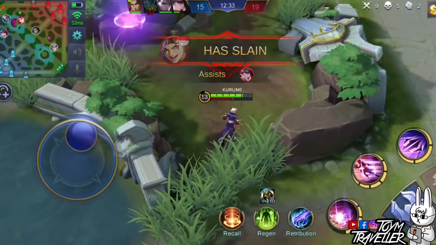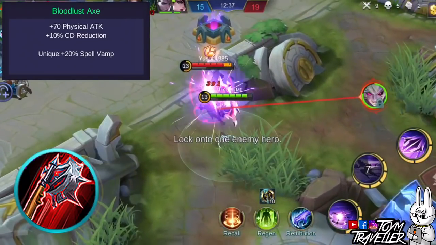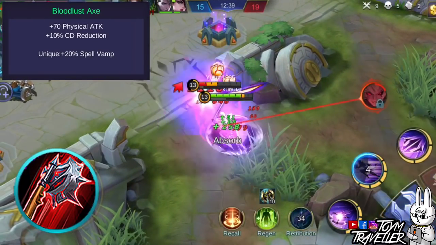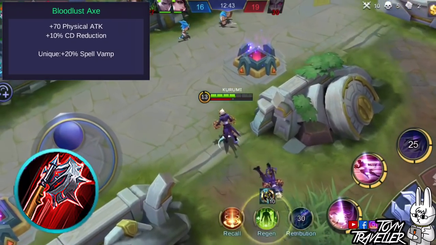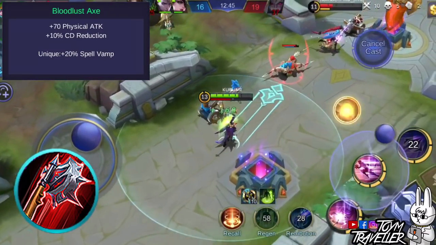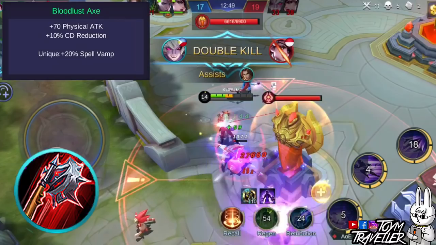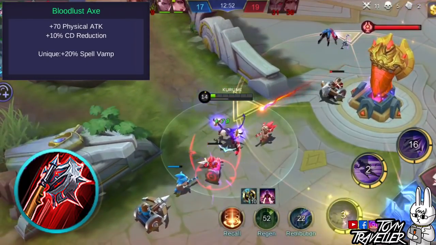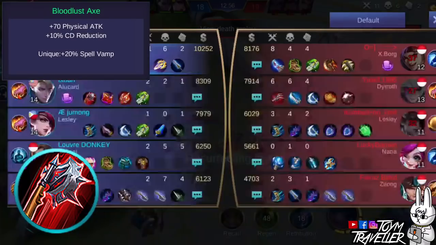So, for this scenario, you can consider Bloodlust Axe. This item grants physical attack and cooldown reduction. Its unique passive grants 20% Spell Vamp. Spell Vamp regenerates health points from damage dealt by skills. Since Dyrroth also deals area of effect damage with his skills, you can still sustain inside team fights while using your skills, even when your lifesteal rate is decreased.